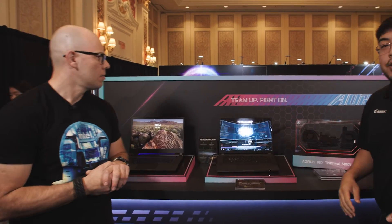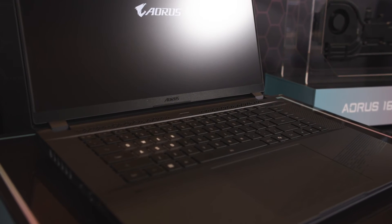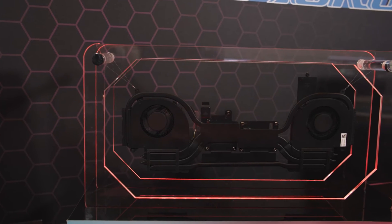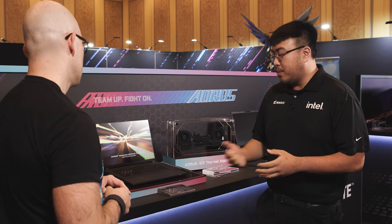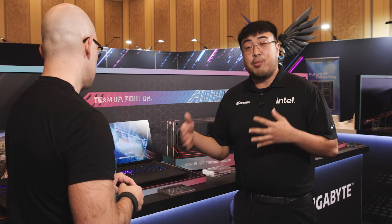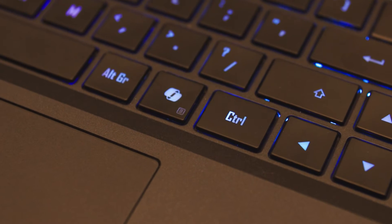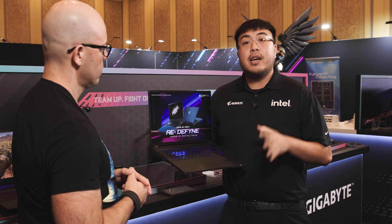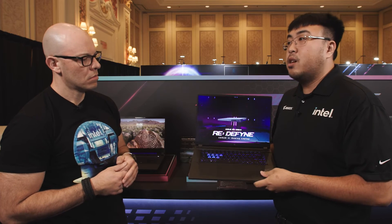This one here is for the more traditional gamer. It's a brand new chassis — this is the Aorus 16X, featuring our thinnest bezels at a 91% screen-to-body ratio, and our brand new Windforce Infinity thermal module. It features the latest 14th gen i7 or i9 HX processors, up to RTX 4070, improved speakers, and improved chassis rigidity. The gaming-focused keys are transparent, and it also has a dedicated Co-Pilot button. It features our brand new Gigabyte AI, which looks at what applications you're using and maximizes battery life — we've seen pretty good improvements with it enabled.